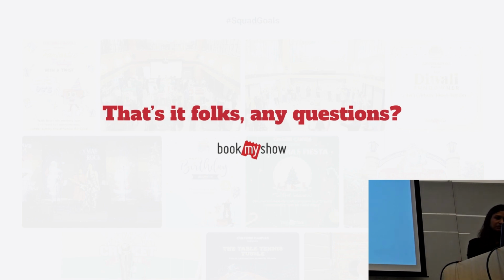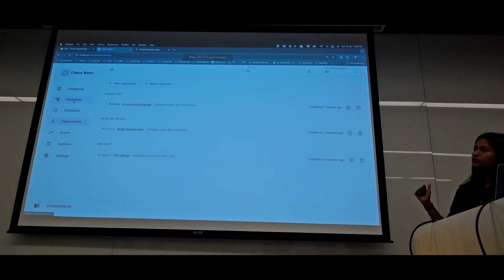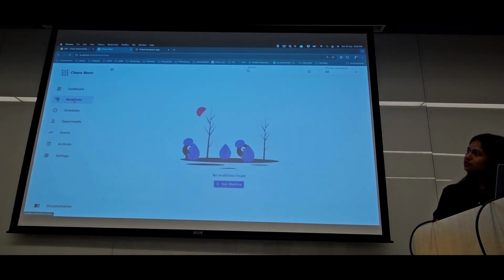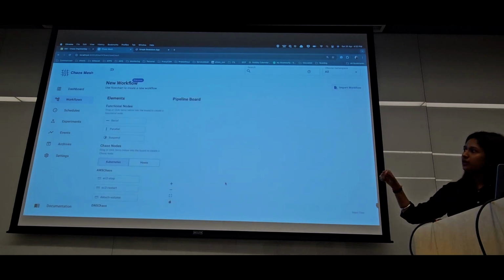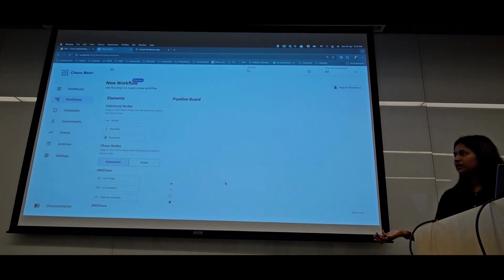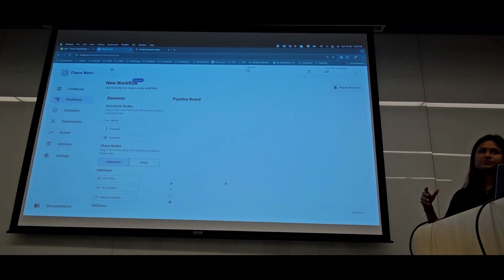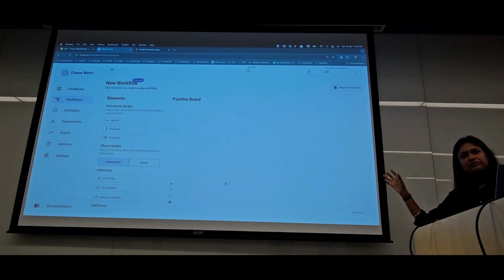Correct. Even these tools provide one interesting thing. There are two more things that you can do. You can create your workflow. Let's say you want to implement multiple failures in your system at one point of time. You can also keep it scheduled. Let's say you don't want to run it in daytime, because even if you're doing it on your lower environment, there would be people testing around, right?